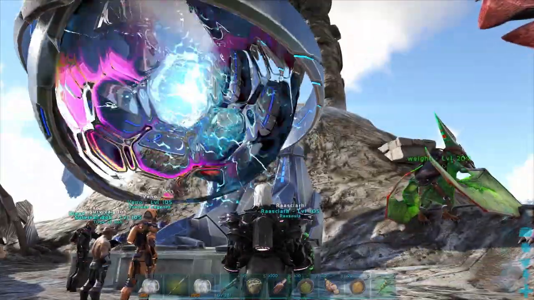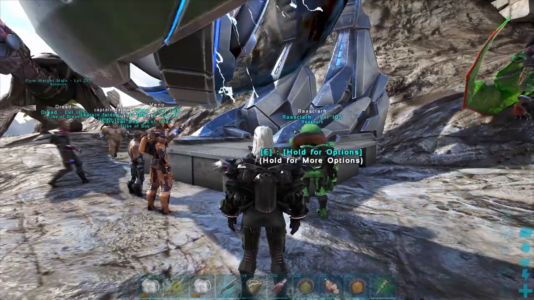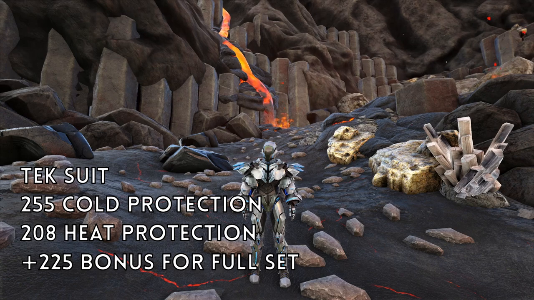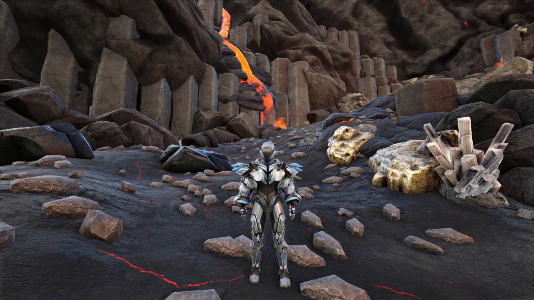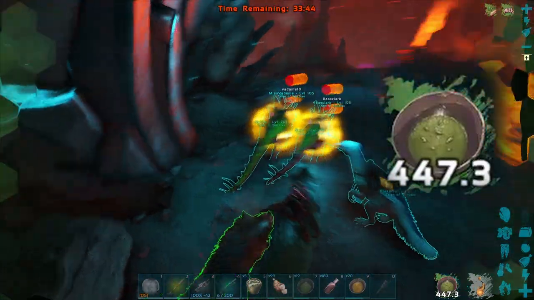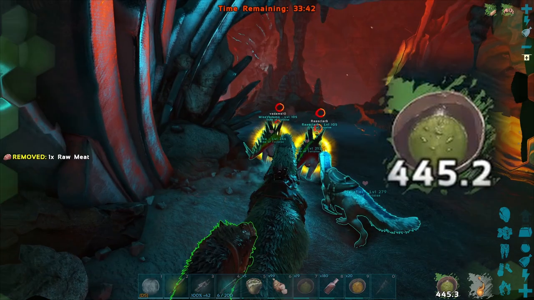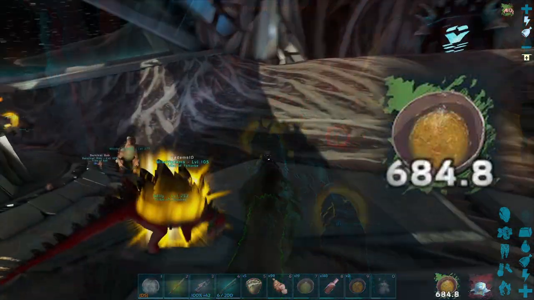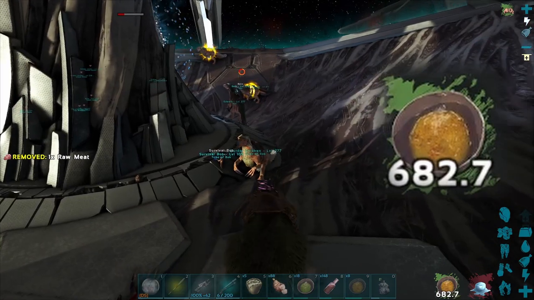You probably won't use most of the TEK armor, but a TEK suit gives you 255 cold protection, 208 heat protection, and when you have a full set, you get a plus 225 insulation bonus, both for hot and cold. Even with decent fortitude, you still might need some Kalian soup or Freya curry to keep you cool and warm. If you're not going to bring a TEK suit, I recommend high quality ghillie and high quality fur.